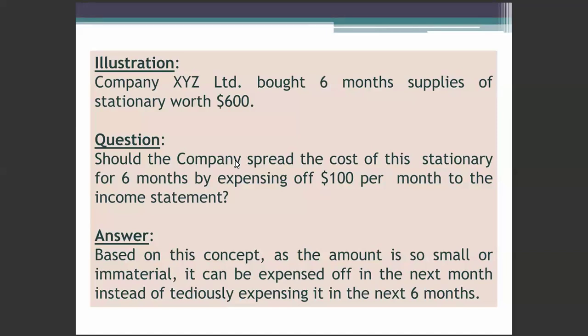So unless I have evidence while recording the transactions that this is for 1 month, the transaction is recorded as a single one. In this case, I purchased 6 months' stationery, but if the amount is small, I can ignore it. If the amount is large and at purchase I have some evidence that this is for 6 months, or I make a statement that this is for 6 months, then I can divide it over 6 months.